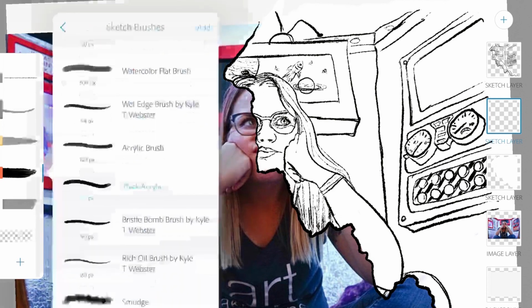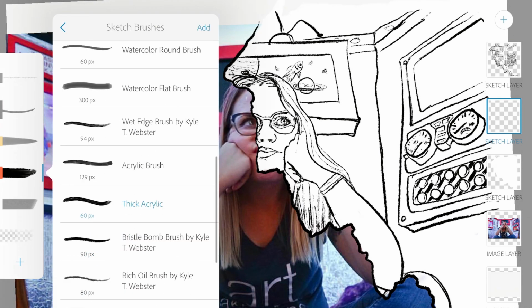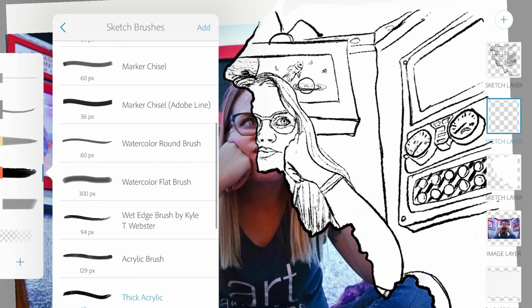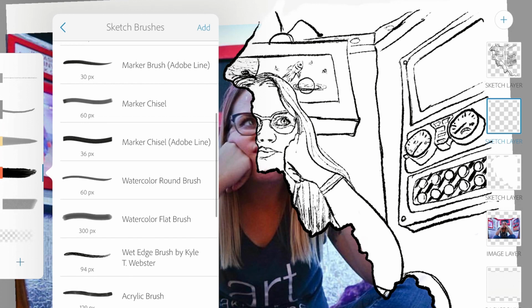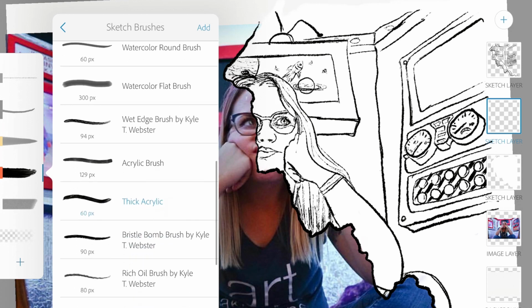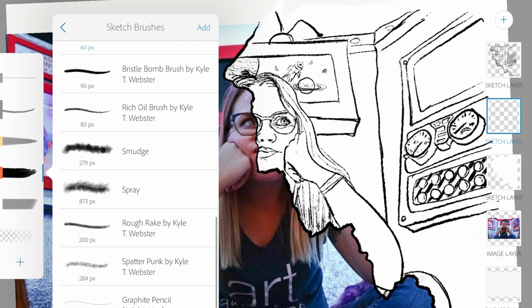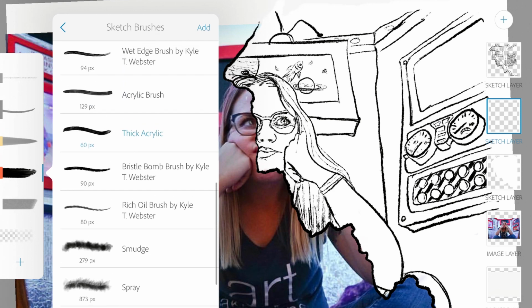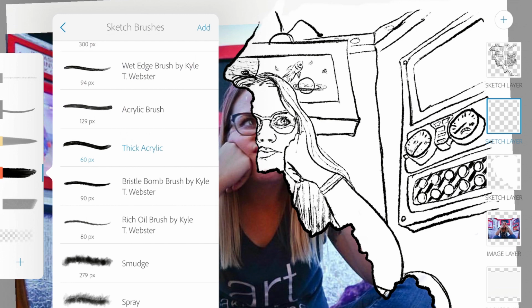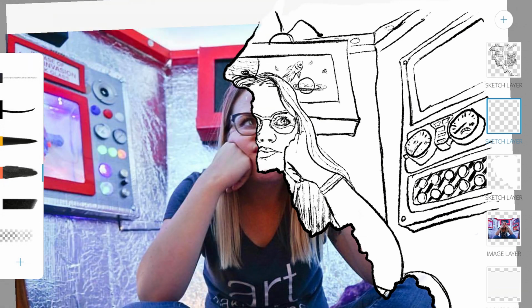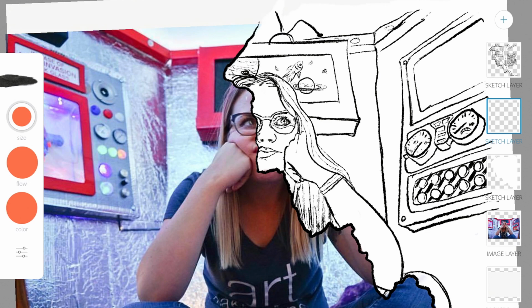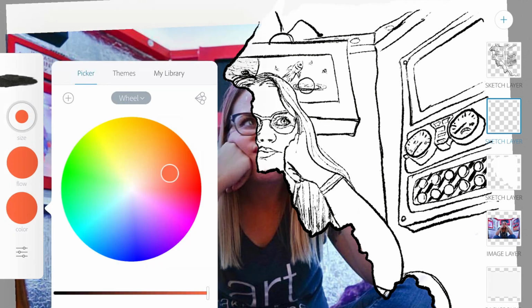So there's a bunch of different brushes here, stuff for acrylic or oil or watercolor. Smudgy spray stuff. They all do different things, and what's cool about them is they do kind of behave like the actual thing with the certain media and brush that you're using. So I'm just going to pick, let's say, this acrylic one. It's not really what I'm looking for, but I just kind of want to show you what it ends up looking like when we apply it.